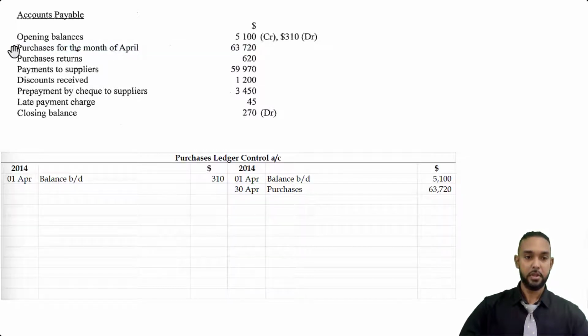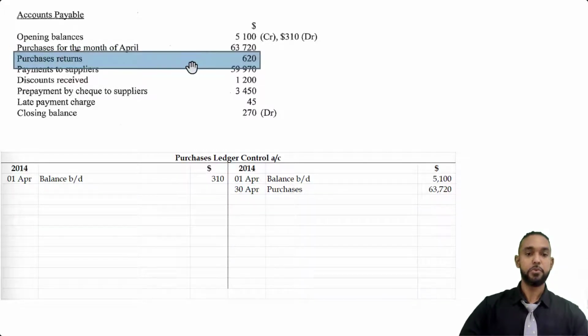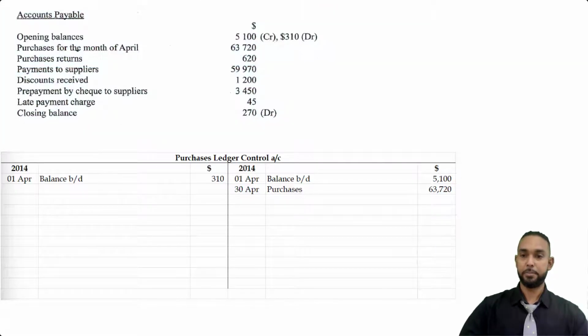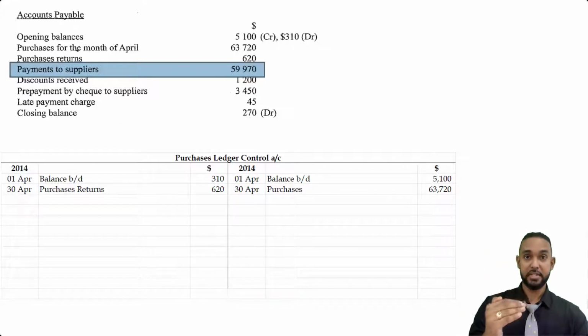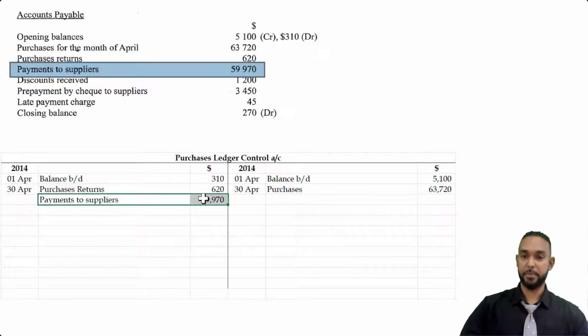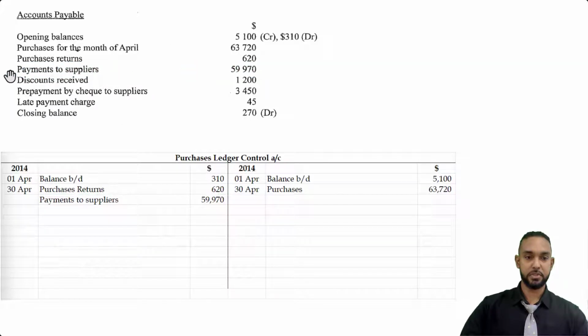Good. Next, we have purchases returns. If you return some of those goods, you no longer have to pay for them, which means you have reduced your liability. So if we credit to increase a liability, to reduce or decrease it, we have to do the opposite, which is debit the liability account. So you're going to see purchases returns on that side. In the same vein, the payments to suppliers represent amounts we have paid to suppliers, as in paying off the amount we owe them, reducing the debt, reducing the liability, which of course, as I just said, requires a debit to the liability account.